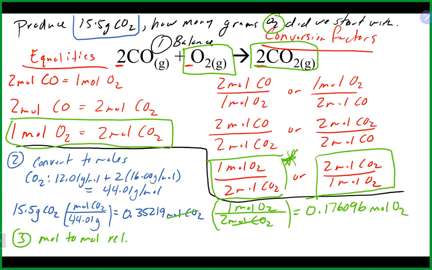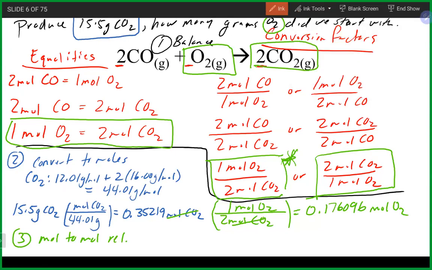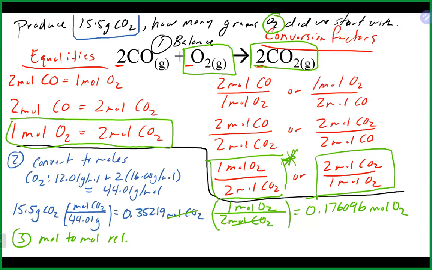Any questions up to that point? That is the big stoichiometry move right there, that conversion factor from the equation. In this case, if I was looking for moles, I would round it up and put a box on it, and I would be done with the calculation. But I am not looking for moles. I'm actually looking for grams of O2. So step number 4 is we're going to go from moles to some other unit, and we do need to do that in this case.